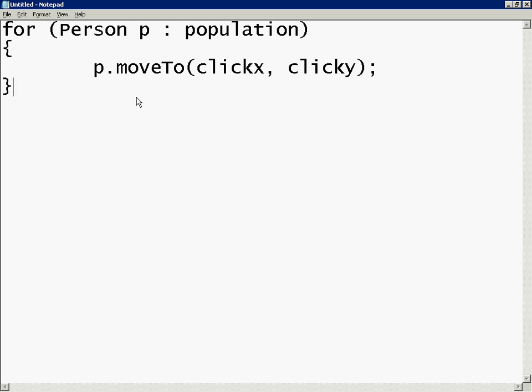So it sounds like this is sort of like God is directly making you do something. You don't have a conscious choice about it. Whereas if we're using messages, it would be more like God is telling you, I want you to move there, and then the person can say, well, okay, I'm going to follow that, or I'm going to do something else. I can make my own choices based upon that message.